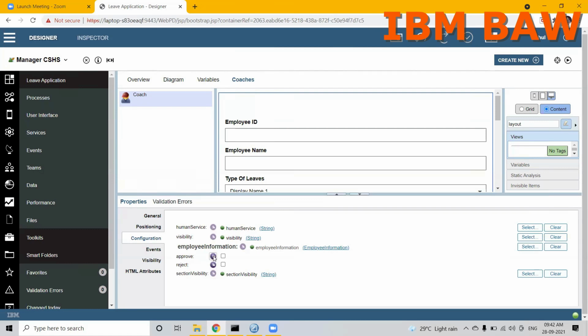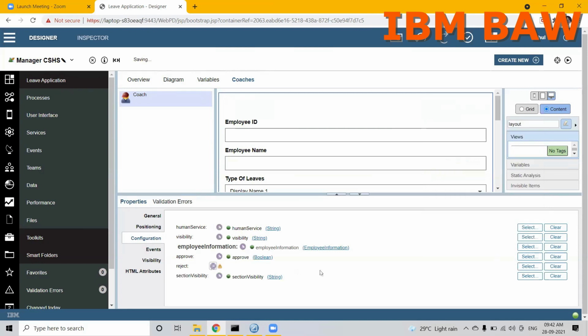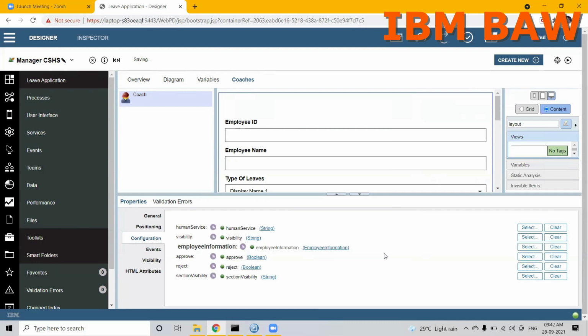So you can always bind a variable in IBM BPM in any artifact whenever you see a blue button. You can click on that, and this will allow you to bind it with a variable. I already have the parameters created, guys. Remember, approve and reject, we created it yesterday. So I bound this approve and reject button of my layout with the same parameters which I created yesterday for the manager human service.